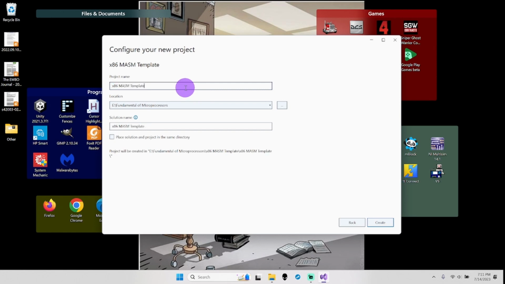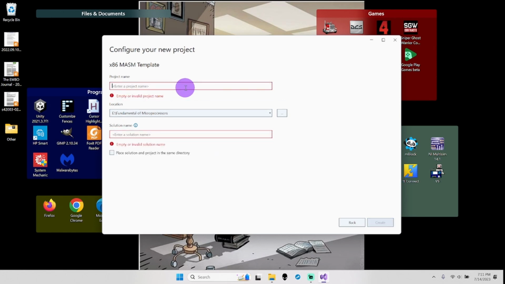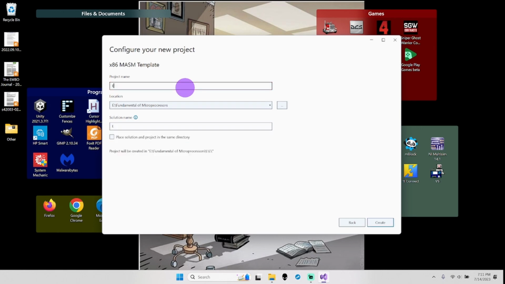This one, I'm going to name it Lab 5 Program or Pro 2. Everything looks good. My location is good. Uncheck here. Create.